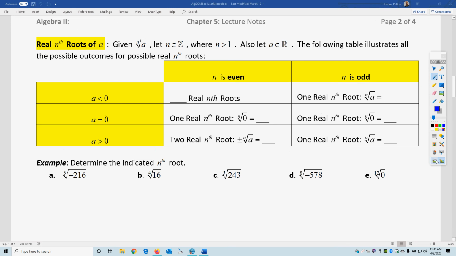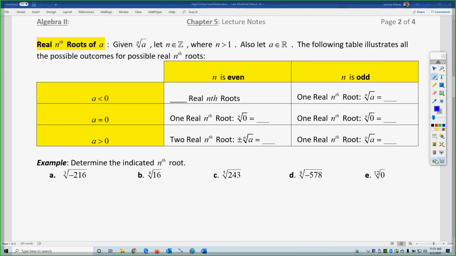So when dealing with roots, there are 6 possible outcomes. I was not really counting 0, because reality is, whether it's odd or even, when you do an nth root of 0, all you're going to get is 0. That's it. Because whether you have an even number of zeros or an odd number of zeros is really irrelevant. Okay. If you try to do an even root of a negative number, less than 0, you aren't going to get any real answers. Because you do a root of a negative number, whether that's 2, 4, 6, 8, does not matter, you can't have an even number of negatives. It doesn't work out to negative, correct?